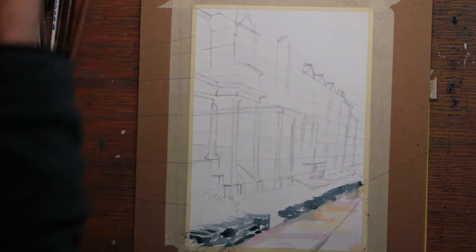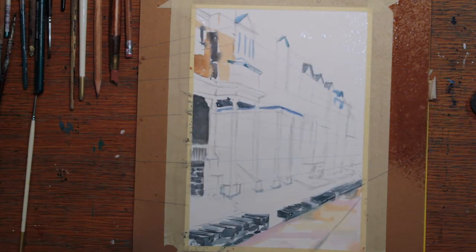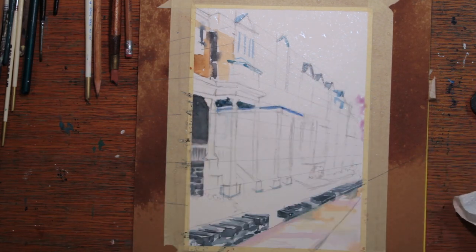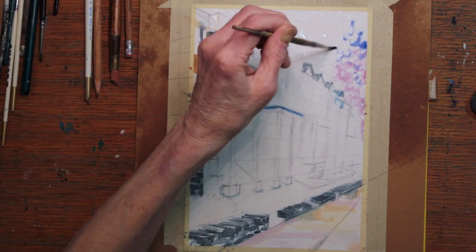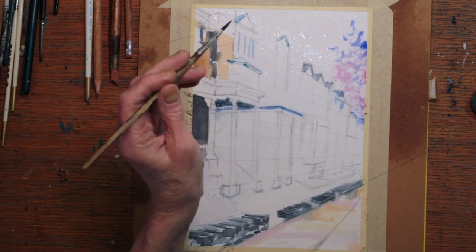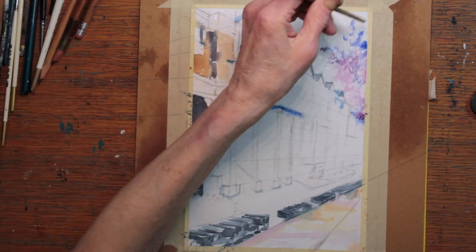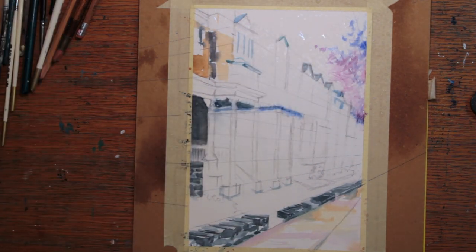Next, I began painting in some of the architecture. I decided that my painting was a little stiff, so using my hand to block some area I squirted it with water so it would run. Then I began on some trees. Even though we're in the city, there are some beautiful tree-lined streets, and the trees add a beautiful stately grace to the buildings and the whole setting. In my photograph the trees looked sort of gray, maybe with a faint bluish cast, so I decided to make them bluish and a little bit pale lavender pink — because it was pretty and why not?